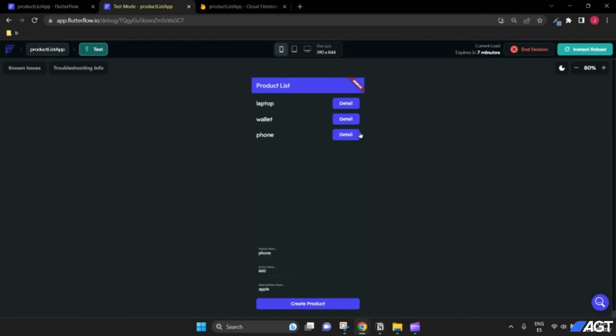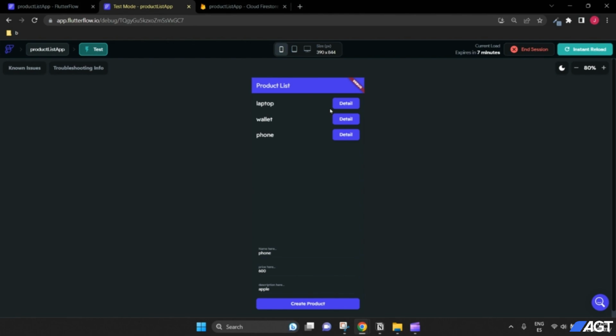That's why in our running application, we can see that the first copy has access to the first document and gets the name of laptop, the other one gets the name of wallet, and the other one gets the name of phone. So we want to get this reference that this child is getting, and we want to pass it to the product detail page. And we're going to do this by setting the action of the detail.